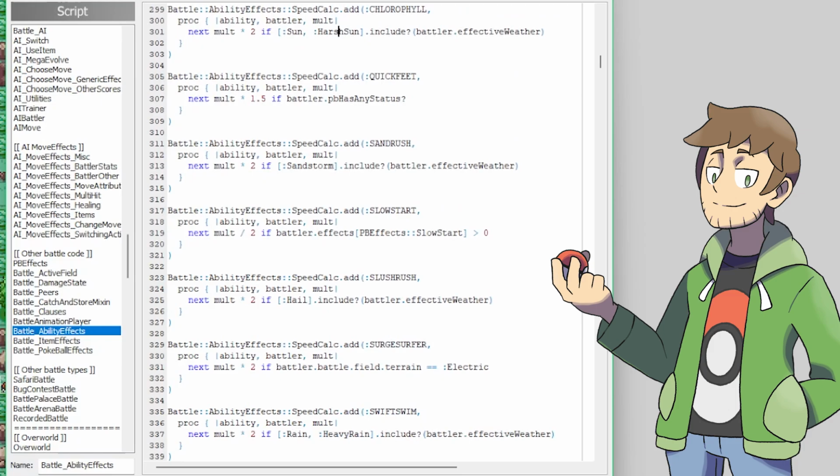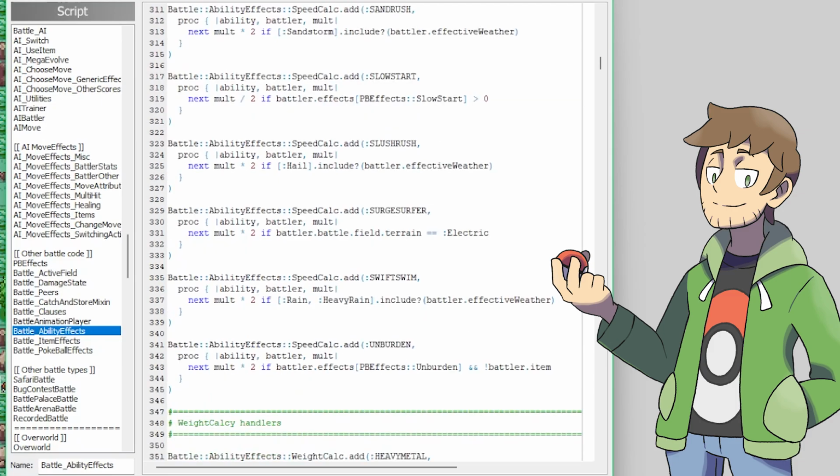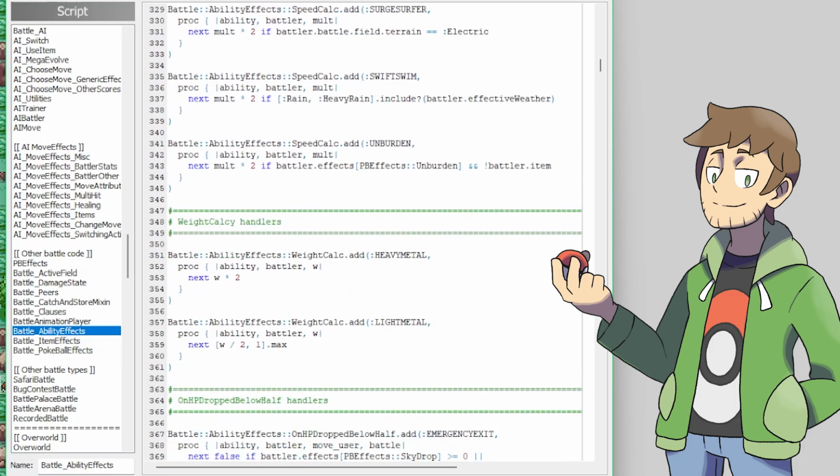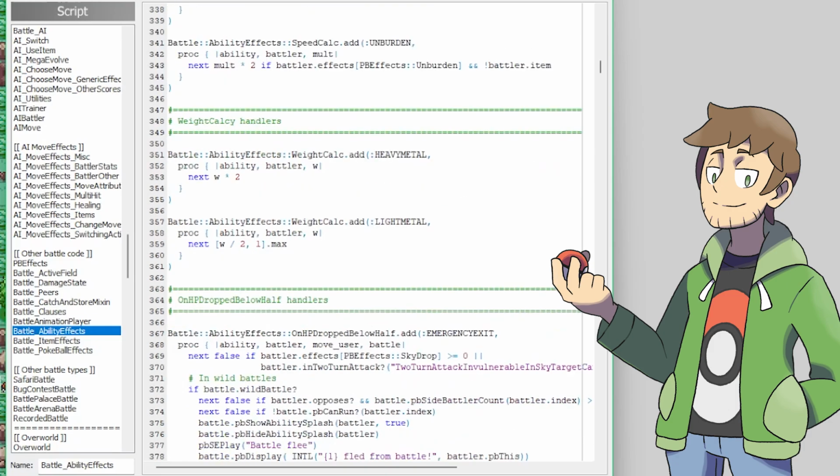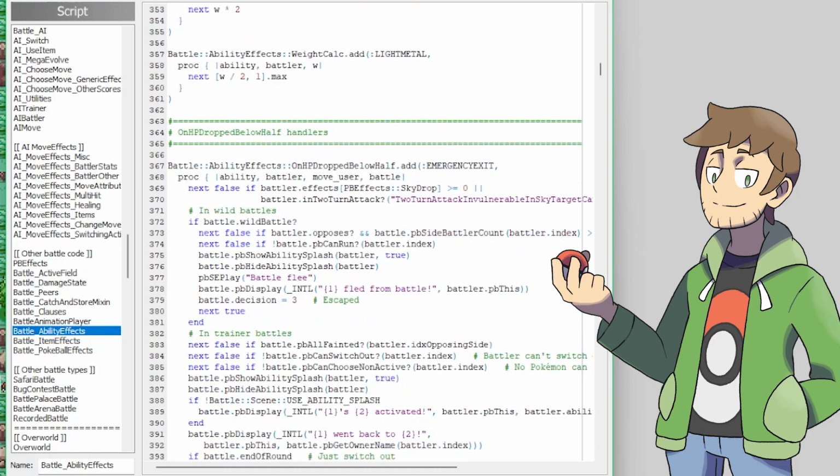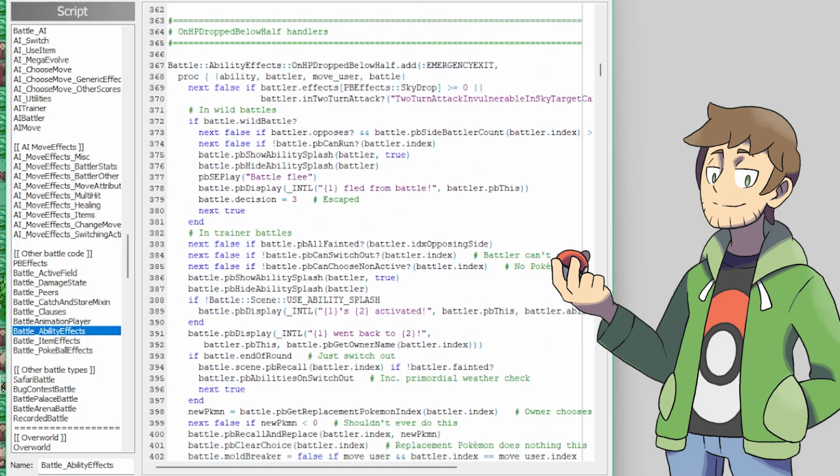As we scroll down through this script, we can see that there are a ton of different types of abilities. So what I would recommend that you do is just look through this list yourself and see how many different abilities are set up and how they're set up. A lot of these abilities are super specific in their setup, so if you ever want to make a new ability, then I would definitely recommend that you look at these and use the existing ability effects as a reference starting point.